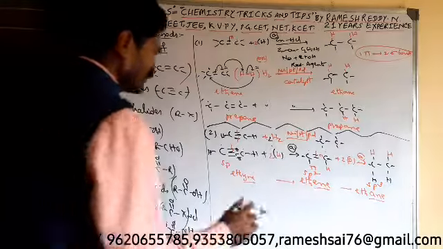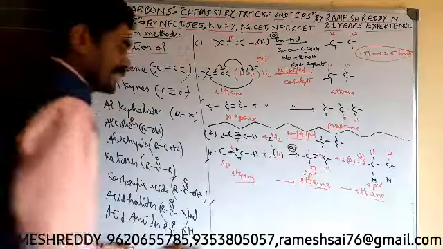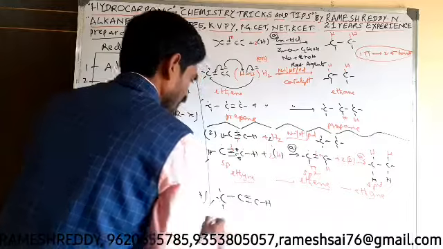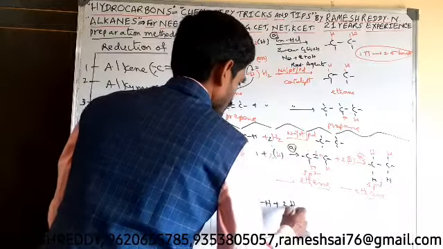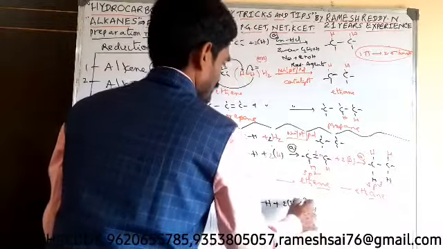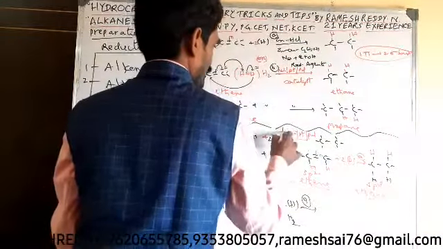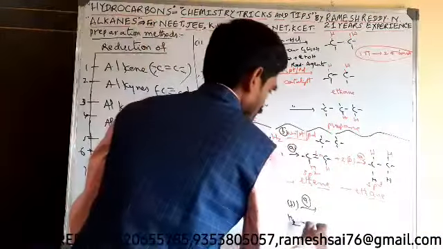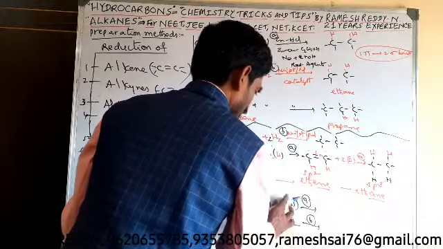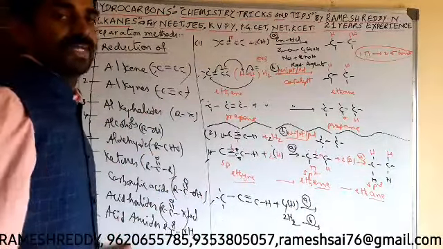Okay, right. Next one. If you take one more example, that is propyne, you take propyne. This propyne also, if you pass nascent hydrogen or H2 gas in the presence of this nickel, platinum, palladium catalyst, then finally what you get? Propyne becomes propane. You have to add 2 moles of H2 gas. Nascent hydrogen is directly just 4 moles of nascent hydrogens.